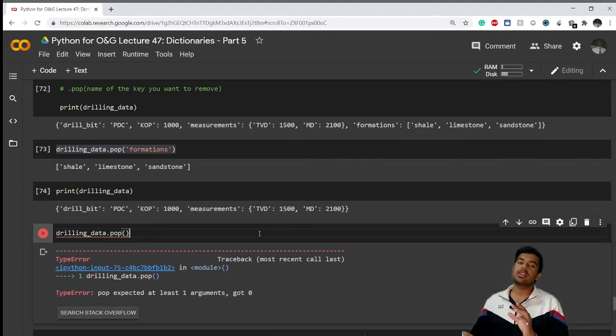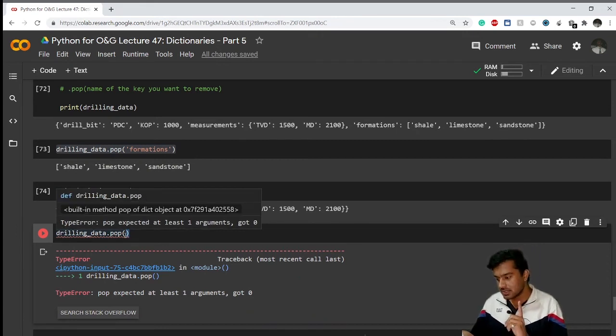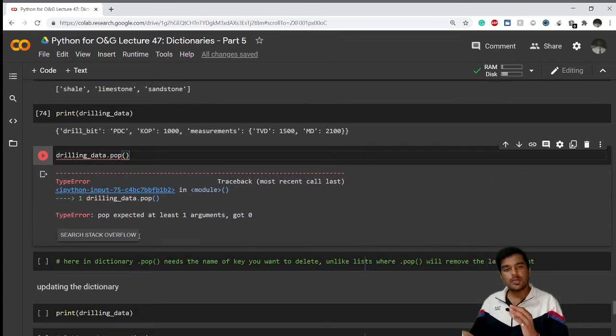This was not the case with a list. In a list, if we just write dot pop and don't input any value inside the parenthesis, it automatically removes the last element. This is not happening in dictionaries. You have to give at least a single key. So this is the difference between the pop method in list and in dictionaries.